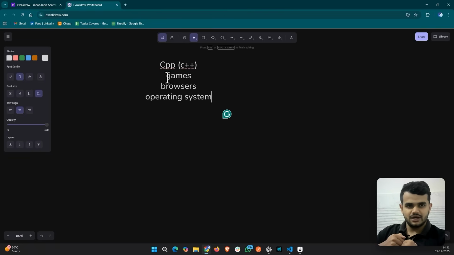It is object oriented. That means it follows the concept of OOPS. Now we are going to see what OOPS is in a later section of this course, but for now we just know that it is very powerful, used to build things like games, browsers, operating systems, and it is also an object oriented language, right?